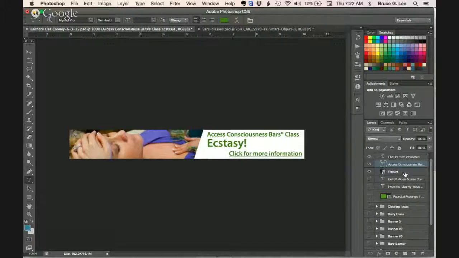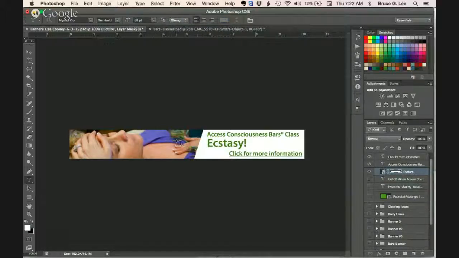So I'll go over to my Layers menu, choose my picture layer again, and I want to create a mask. You do that by clicking this square with the circle inside of it down here while you're in the layer that you want to create the mask in. I'm clicking that right now, and you see this little layer right here showed up to the right of the picture. So you can either be on the picture and do things, or on the mask and do things.